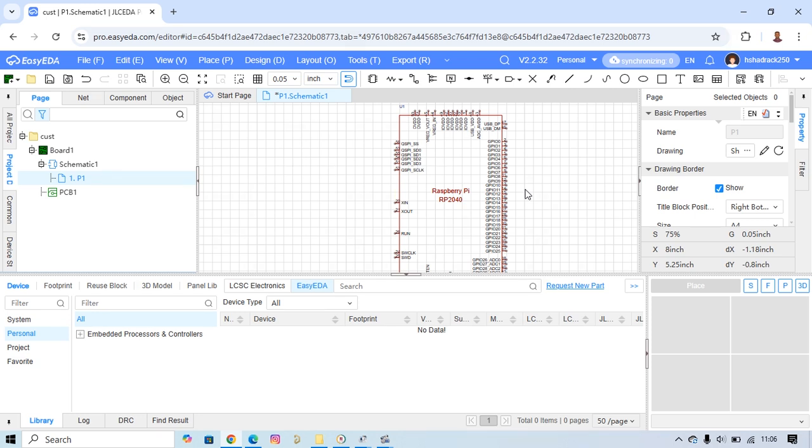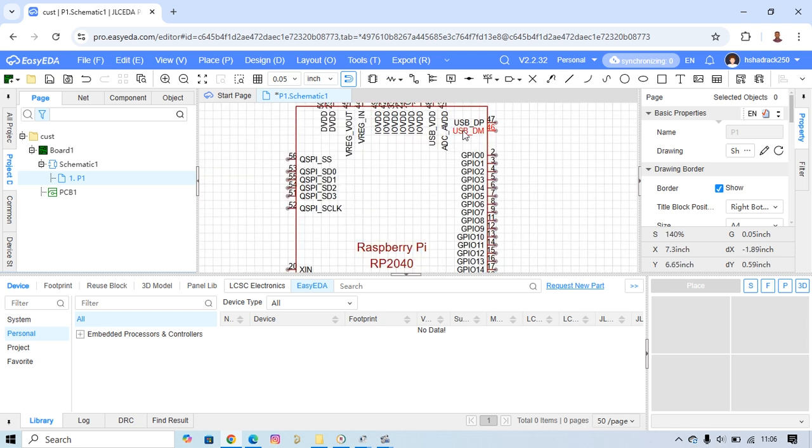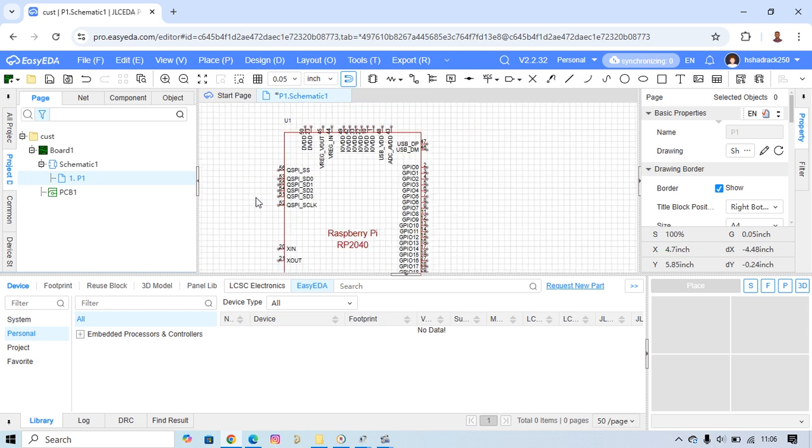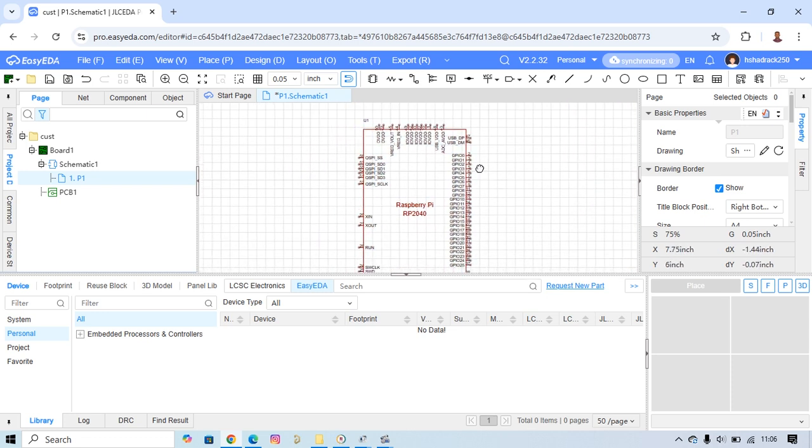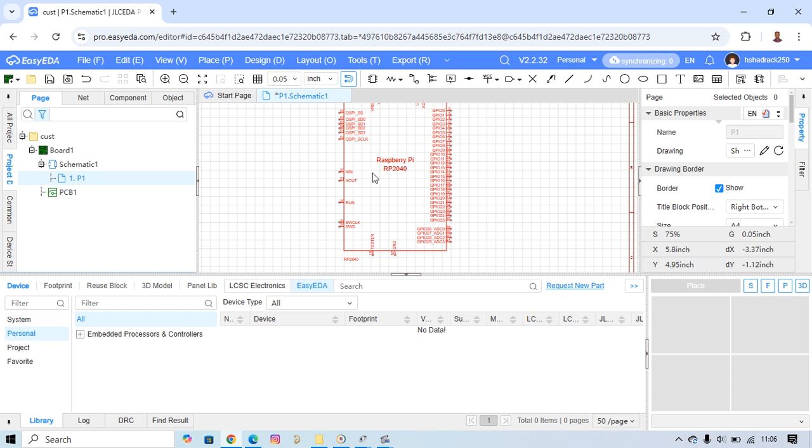So sometimes, for example, you need to connect this USB pin on this side, but you don't know how you can modify this model. In this video I can show you step by step how to modify this model, and then you are arranging the pins according to what you want.